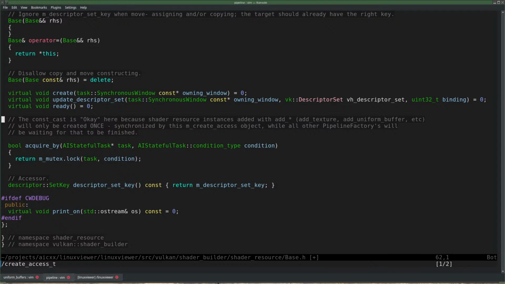So I'm going to need a const cast somewhere. And then this comment has to go with it, saying that it is okay here because shader resource instances added with add will only be created once. That's what I'm working on, right? So make sure that it is only done once. Synchronized by this mCreate access object. That's not true anymore. That is by, let's just fill in the mutex.